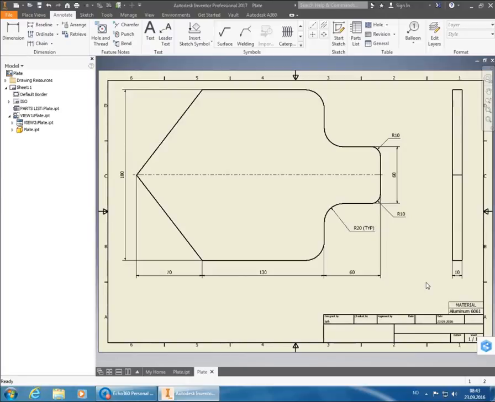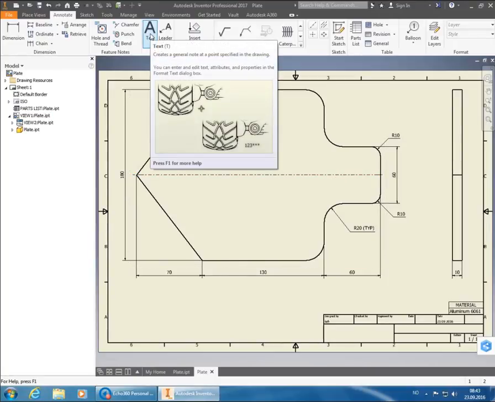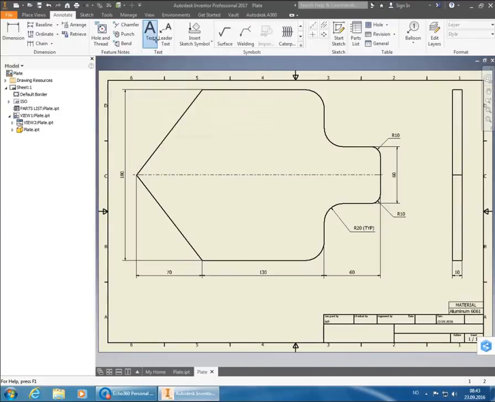Now we're going to add a note section here, where we're giving the general tolerances, because up until now we're only giving the precise dimensions of everything. But whoever is going to manufacture this wants to know how many micrometers it is allowed to deviate from this exact dimension. So they need to have some information. So we go up to the text box up here. Click text.